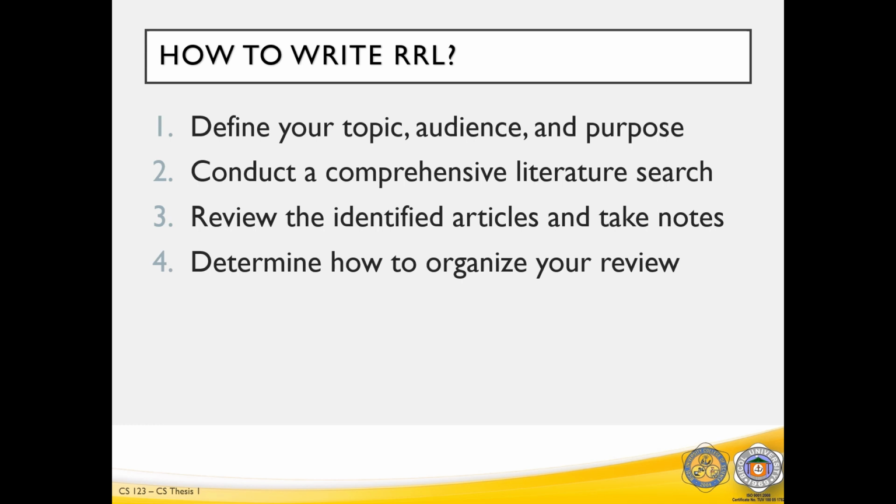Okay, next is to determine how to organize your review. After collecting all those literature, you should know how to organize them per topic. So we want to make sure that the readers are properly guided by our literature review. As researchers, we have that responsibility to organize them in such a way that they can be easily understood by the readers.